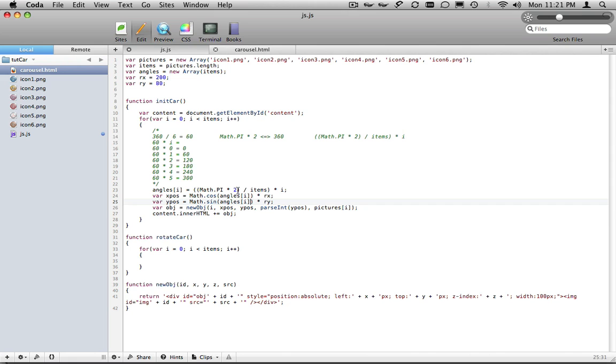So basically what we're doing here is just calculating the current angle and storing this angle inside of a position of an array, so we can get this angle back over here.